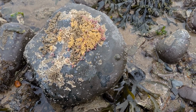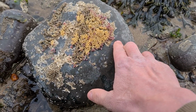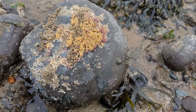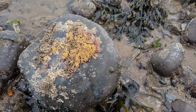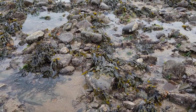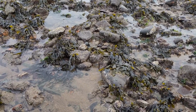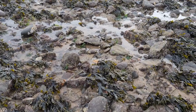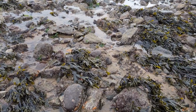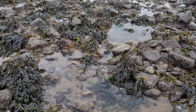There you go guys, that's something interesting for you to have a look at. Dog whelk eggs. Absolutely hundreds of them on there. Look at that. Some little pink ones as well, yellow, beigey colour. Fantastic stuff. We've got lots more weed and different things. We've got some of the bladder racks and things in the tank, so we're not going to be too worried about that too much. Just different species I want now. As the summer progresses, like I said in the last one, we'll be finding more of this weed and different types.